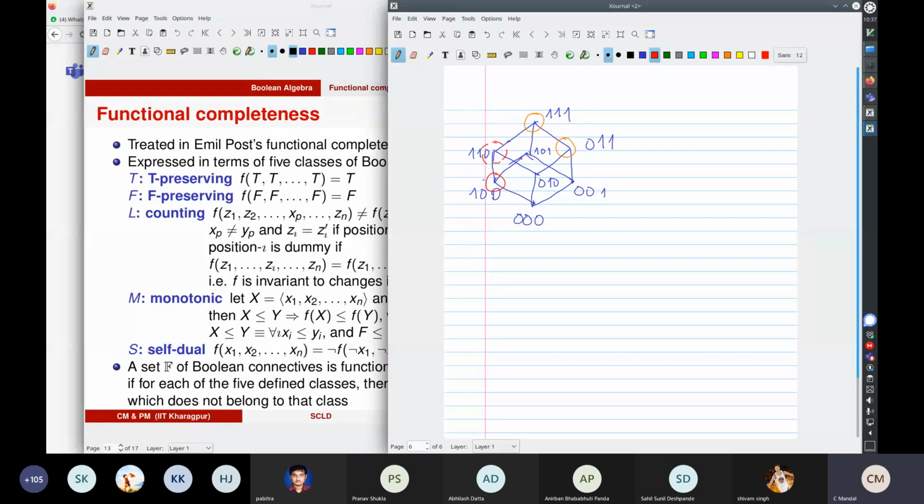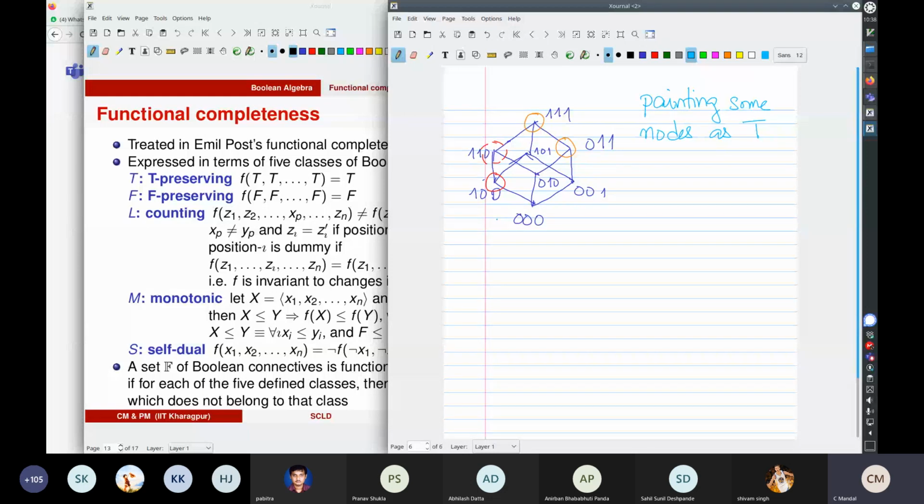That means the upper nodes, you can say that you're painting some nodes as T. You have to start from the top and come down. If you have gaps in between, then your lattice will not be monotonic. It will break the monotonicity.